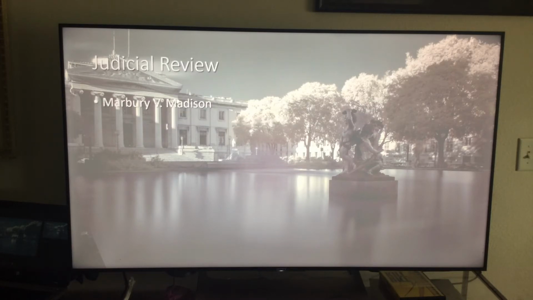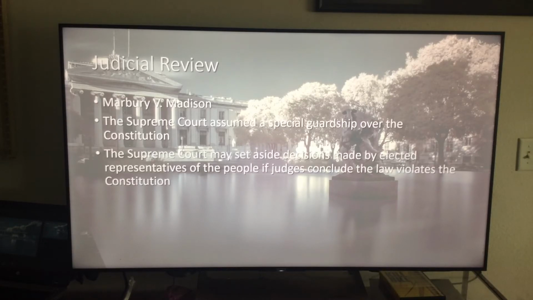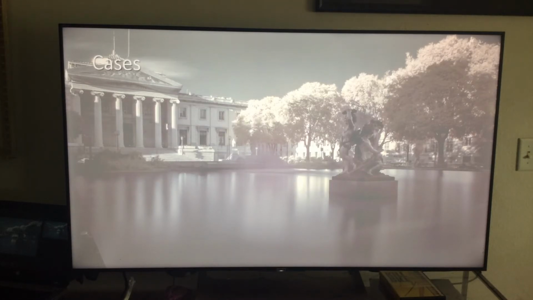Judicial review is important. We've talked about it. You need to know this case, Marbury versus Madison. Marbury versus Madison is important because it establishes judicial review. This is the only power the court has. So what you need to remember about judicial review is the only power the court has. And really, what judicial review is, it allows the Supreme Court to find laws unconstitutional. If a law goes against the Constitution, it can be thrown out. So that's why this case is important. This is the only power really the court has, is to declare laws unconstitutional.